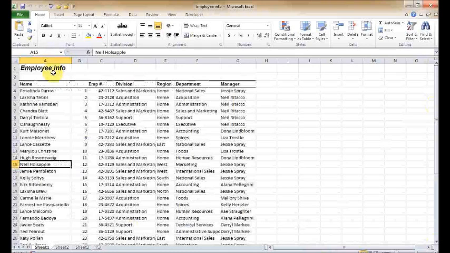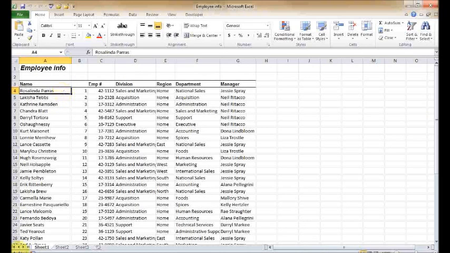Regarding selection techniques with your mouse, again, one click on the cell will select the cell. If you double click any of the cells, that puts Excel into what's called edit mode. And again, you're going to see this come up on your status bar on the bottom left, right? That tells you that you're allowed to edit any type of information in that cell. Okay. So again, one click to select, two clicks to edit. You can simply hit the escape button to go back to ready mode, right? Escape or enter will actually do that.